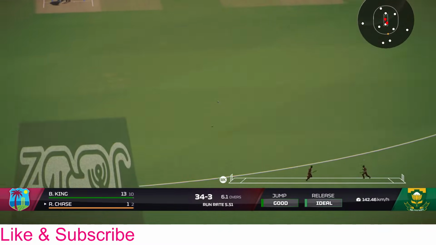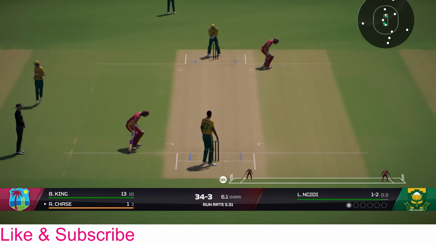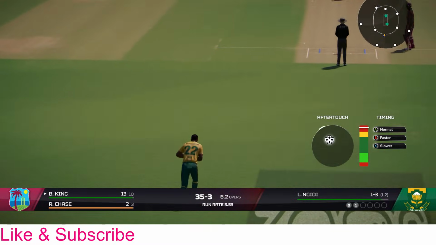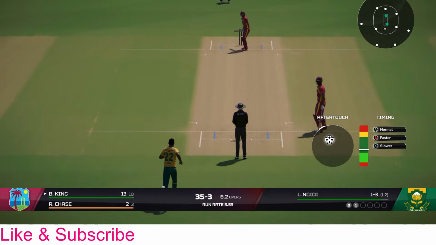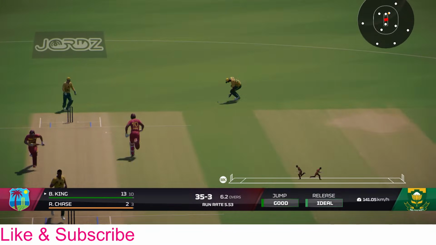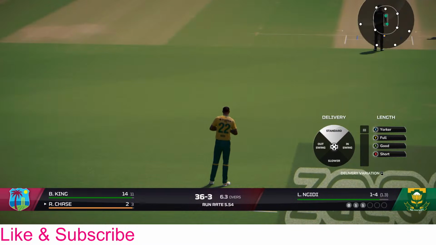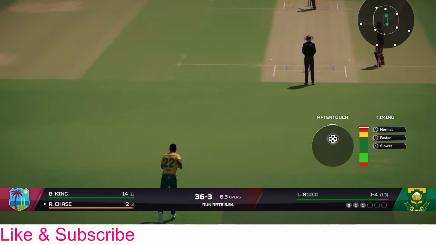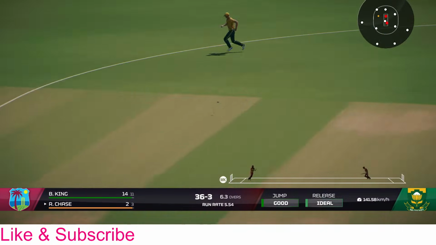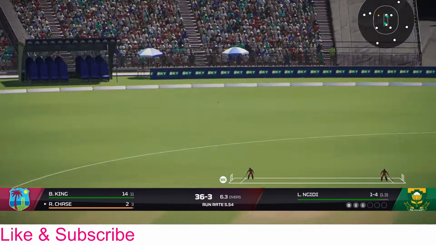Ngidi over pitches and pays the price. Great shot by the batter. That could be 4. Onto that early, that could be 4. That's a boundary save for sure.